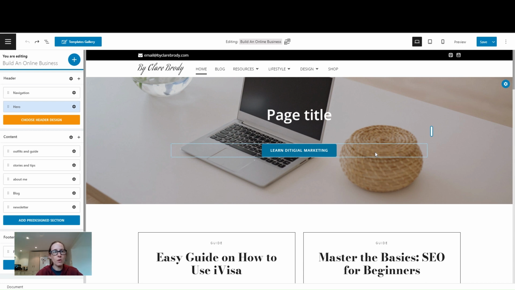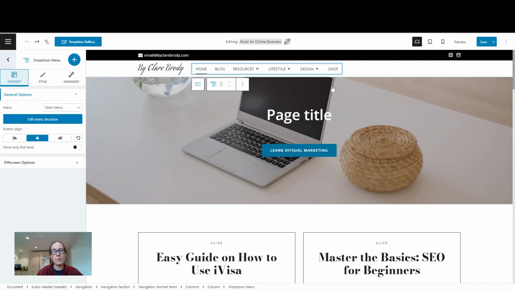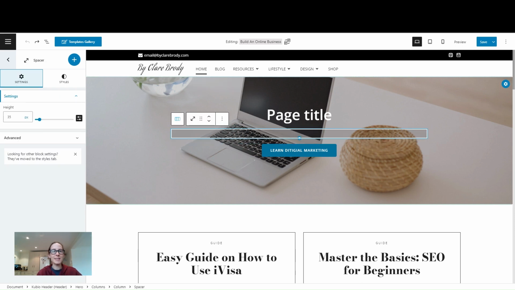This is Cubio on my website at present, and it's very easy. I can't do a mega menu on here. I'd have to install a plugin. That is something definitely to be aware of if you're looking at doing a mega menu. I find Cubio very easy to edit. So I found Kadence pretty easy to edit. Personally, I prefer Cubio, but I haven't used it extensively. I've only used it for my own website.